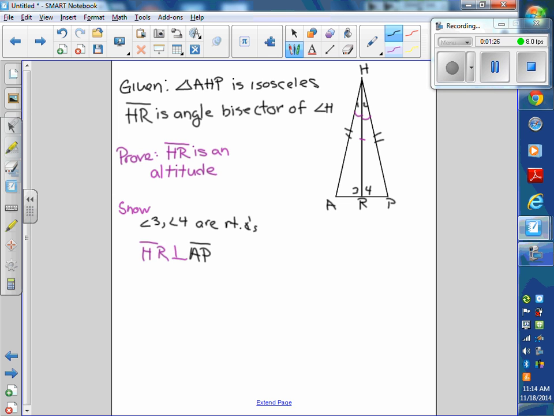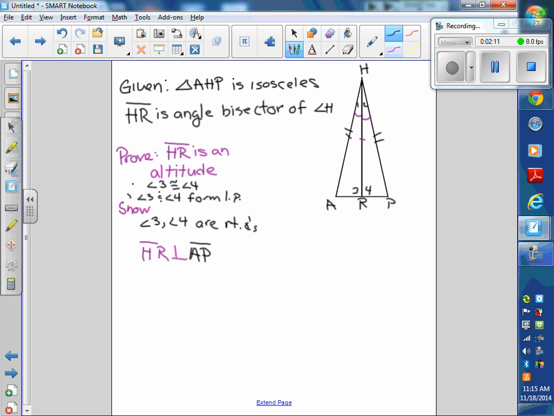To show that, we would have to know that they're congruent and supplementary. Does that make sense? Do you guys get that? So we'd have to say angle 3 and angle 4 form a linear pair, and that would just be from the diagram. But we'd also have to say angle 3 is congruent to angle 4. So do you see how I just worked up? Because I want to come up with those in that order in my proof. Once I could say angle 3 is congruent to angle 4 and then say that they form a linear pair, then I could say they're right angles.